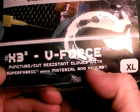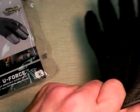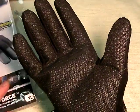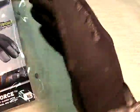Puncture cut resistant gloves with super fabric, blah, blah, blah. Kevlar. Anytime you see Kevlar, it's going to be puncture resistant. At least that's what they're striving for. When I put this on, I feel like I'm wearing a gardening glove. Seriously, it does not feel good in hand.